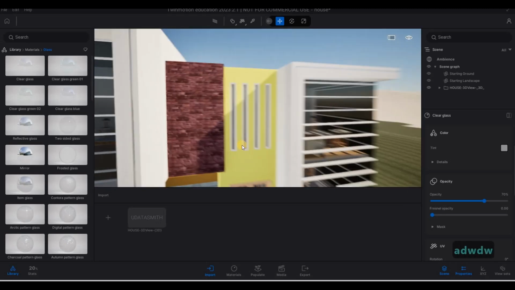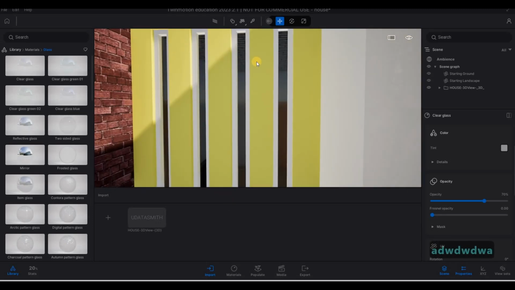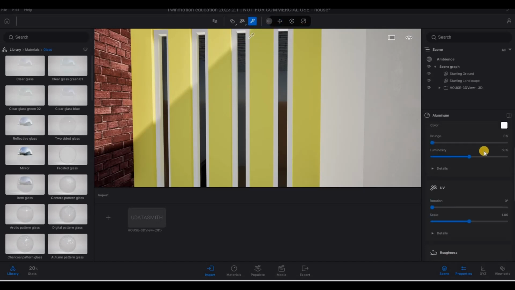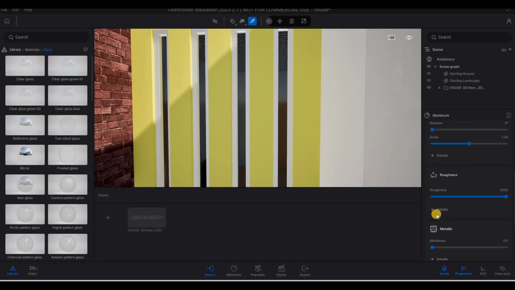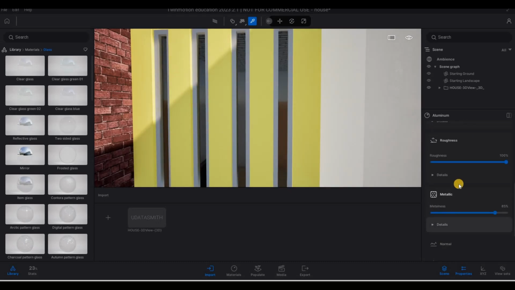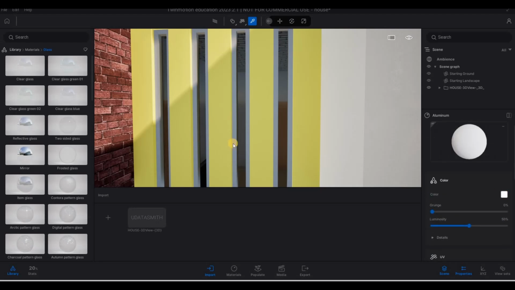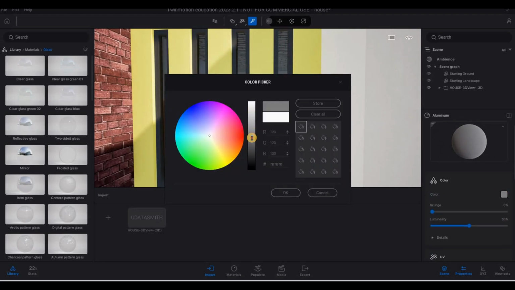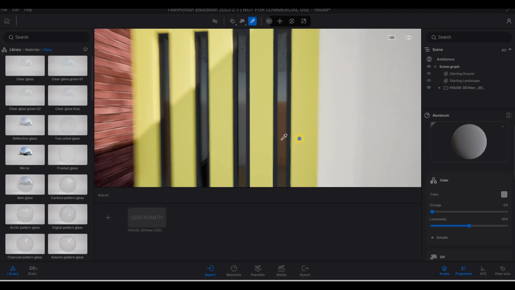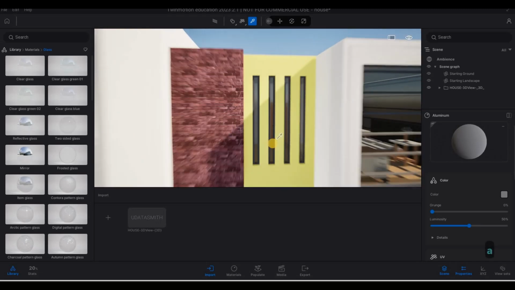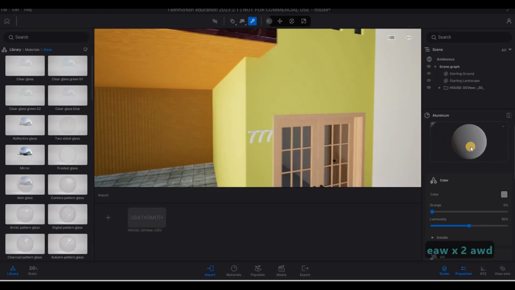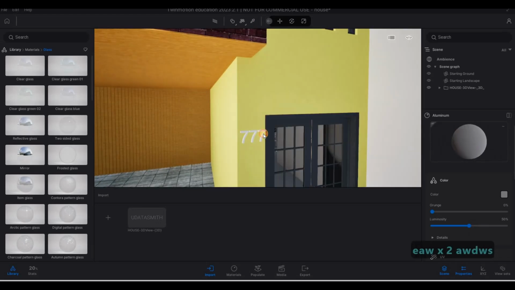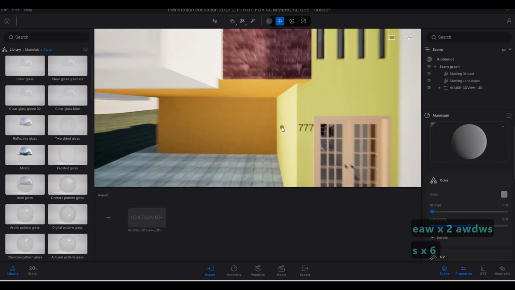And then what I usually do as well is the mullion. So I'm gonna use my picker, material picker, and then this is aluminum, and what you need to do is to increase the metalness, so 85 on that, and then the color, I want it black, so I'm gonna use that. And then usually what I do is I'm going to set the same materials like this one as well.